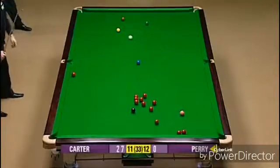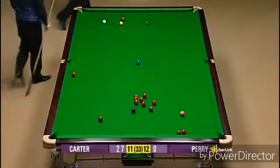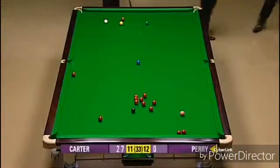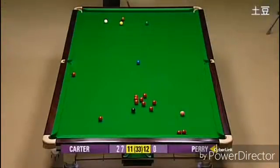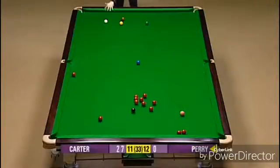Yeah, you would have thought there would have been a lot more tactical battles, Clive, but it's been very fluent, this match. Certainly in the break building department. They're both very good tactical players, but there hasn't been quite as much safety play as I thought there was going to be, which is good to see. They're taking their chances, they're coping with the pressure of their first semi-final here at the Crucible, and they're both putting up a very good show here.